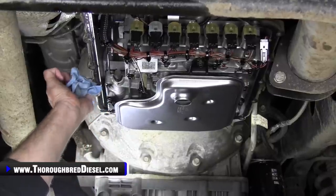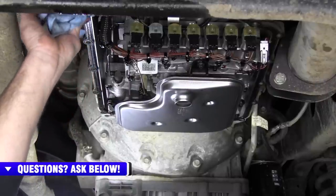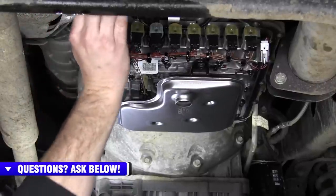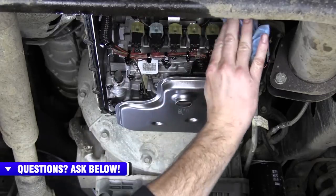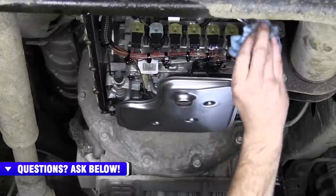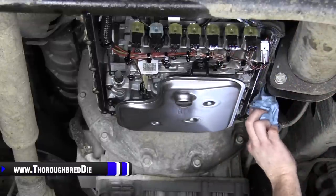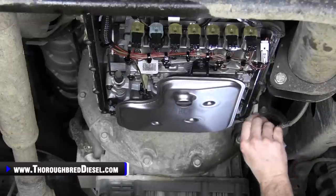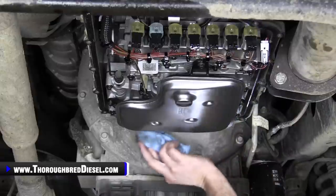But what I do is I go over it very, very good and I clean everything really, really well. I want to make sure that everything that's touching the sealing surface on the pan itself is good and clean. So I'll go through and I'll really clean everything up there good. Make sure there's no dirt, no dust. If you're on a dirty truck, kind of like this one, there was a little piece of rubber right there. Make sure that I get that out.